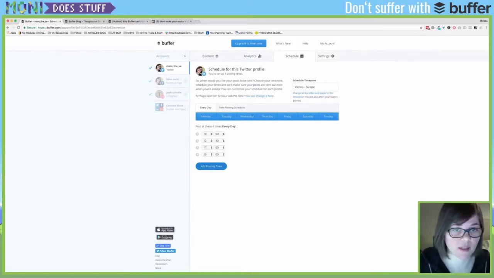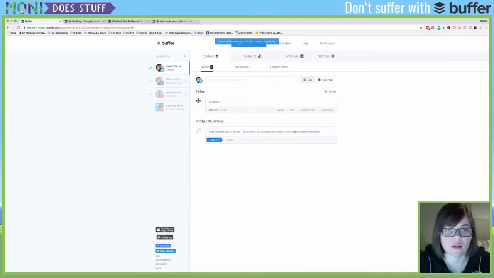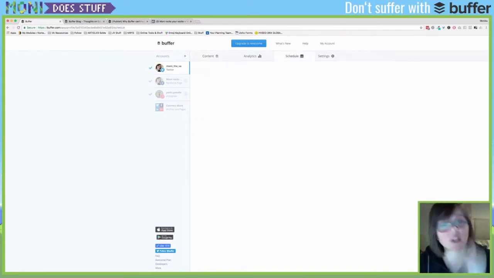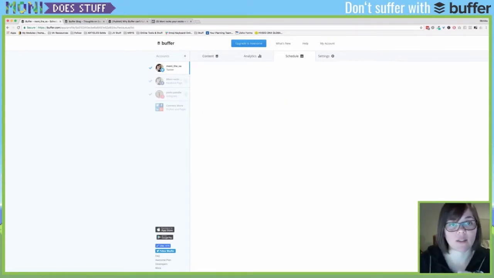So if you set up these posting times right here, and you go back to content and post, and we just try and do a test post right here. And you can add it to queue. It will actually choose the next time or the next free spot from that scheduling list you have. So of course 5 p.m. is already over, so the next free spot would be 8 p.m. and that's what it did when I said add to queue.